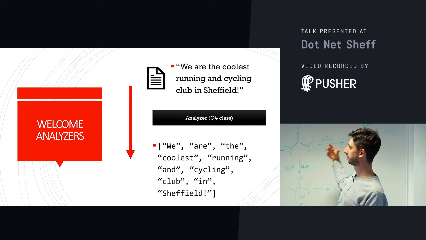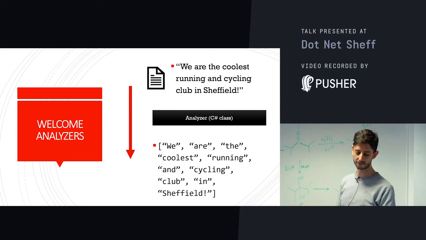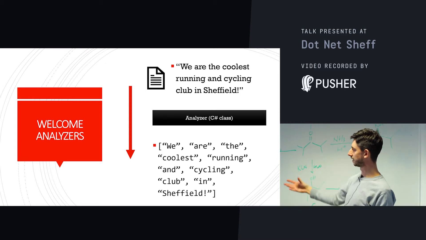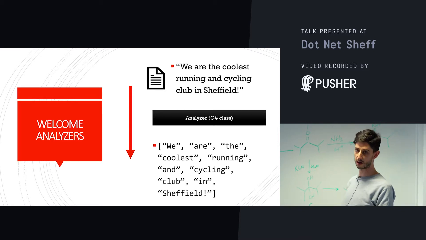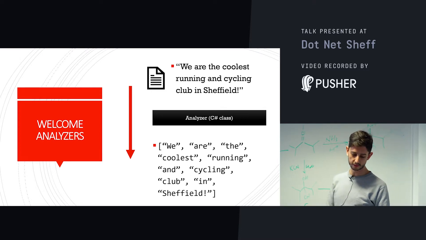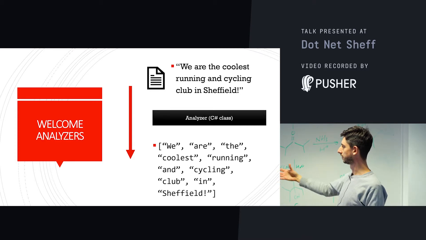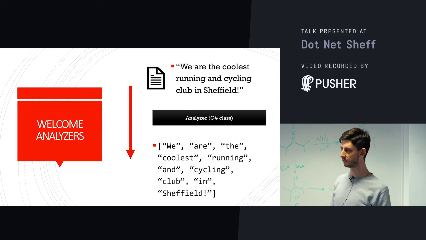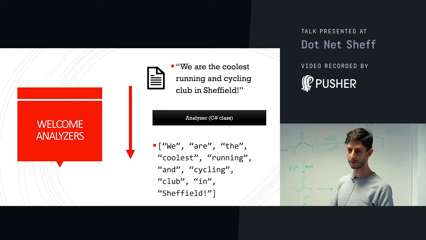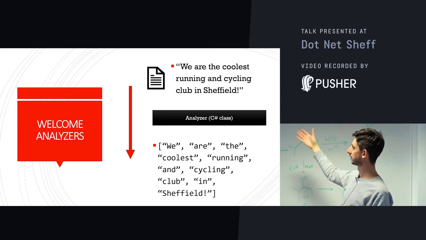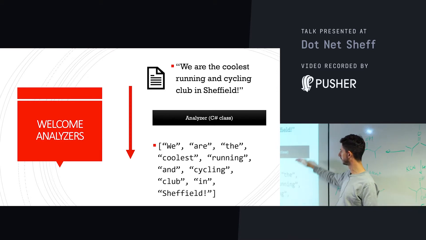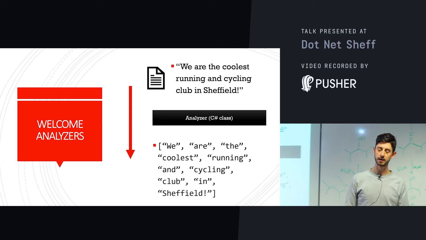For an example, take this bit of text from a web page: 'We are the coolest running and cycling club in Sheffield.' In Lucene, we use analyzers — just a class in .NET or Java. You feed text into it and it tokenizes it, and you have loads of control over how you want to tokenize. The most basic analyzer just splits text into tokens wherever it finds whitespace. By splitting that text into separate terms, we no longer care about the order in which people search. So even though we indexed 'cycling club in Sheffield', someone might search for 'Sheffield cycling club' and still get a match. That's really powerful.